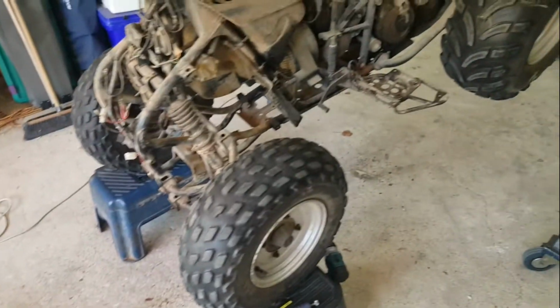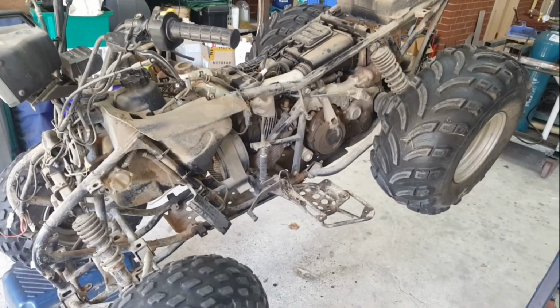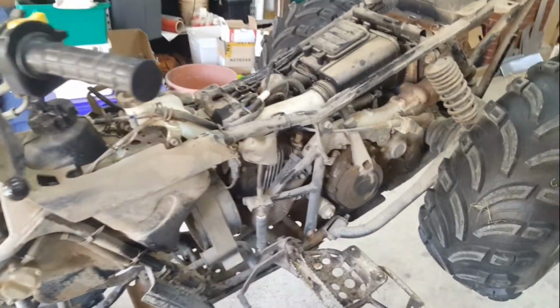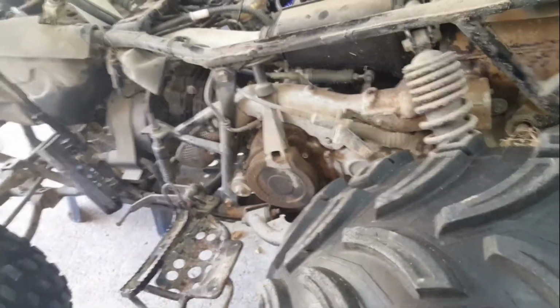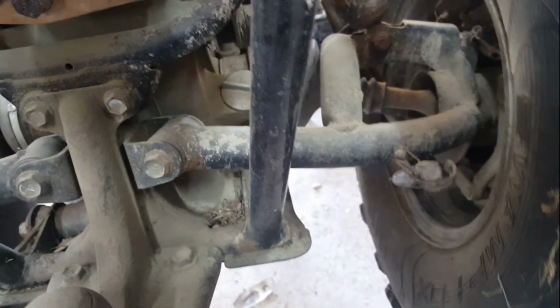Oh well, she's naked, and we'll go looking now and giving it a bit of a brush up, because it just appears to be a lot of dirt and dust, more so than rust. I'll do a quick scan around. This is the little storage box. It's got a sort of rubber top on it that gives it some waterproofing when that black cap's down. And now there's access to the rear axles, the rubbers on the rear axles. Giving those wheels a bit of a wobble, just to see what sort of play there is in the universal joints, there's normally a bit of slop in them anyway, and that doesn't feel like much at all. So that's good.